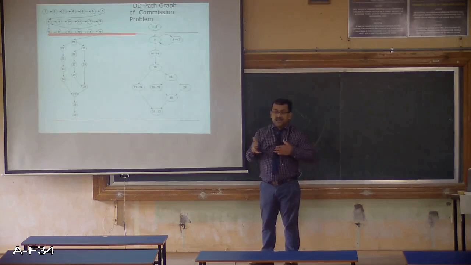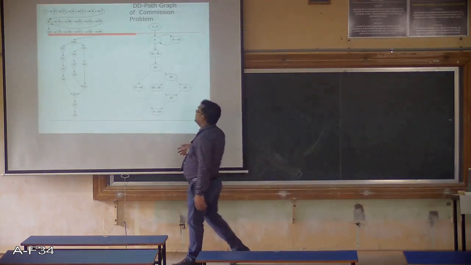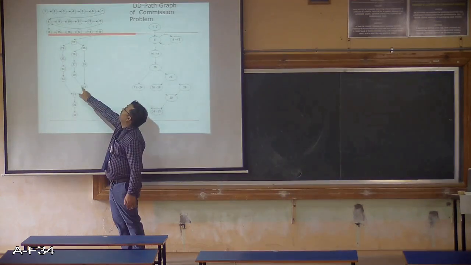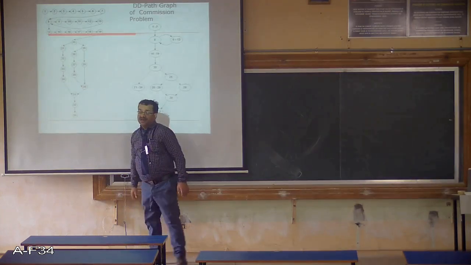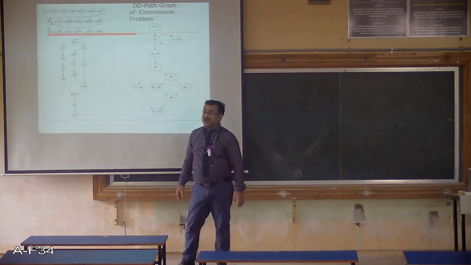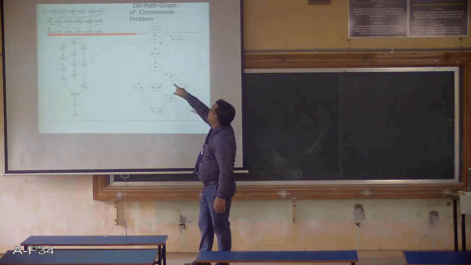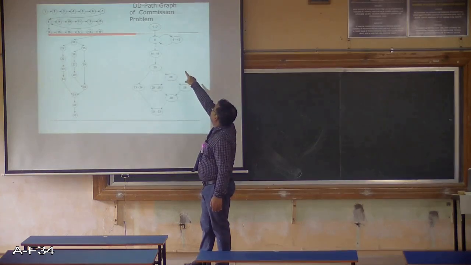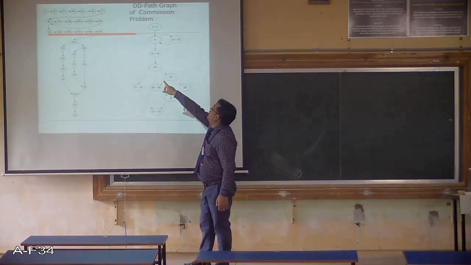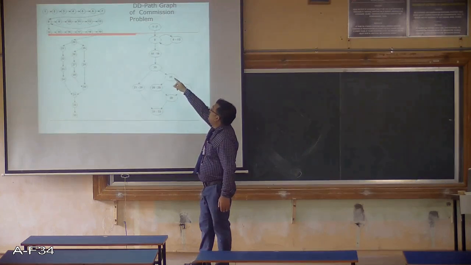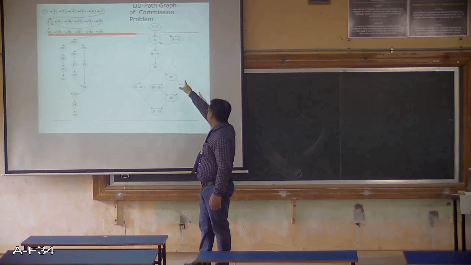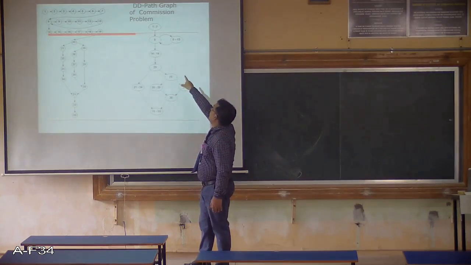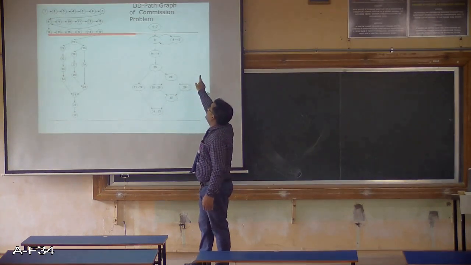We are not going into the detail of the problem. Just imagine that there is a flow graph here. This is the flow graph for the commission problem. To generate the DDpath graph, you have to identify all the DDpaths. One DDpath exists from 1 to 7. You see, this is the DDpath graph. The first node indicates 1 to 7, that is one chain. Then there is another control flow, that is node 8, which is its own DDpath. There is another chain which exists from 9 to 13, so that becomes one node.